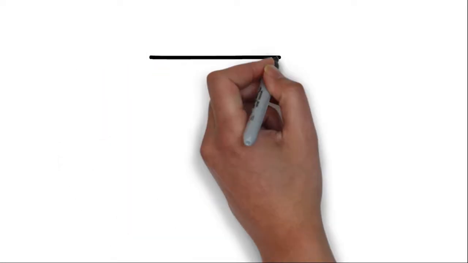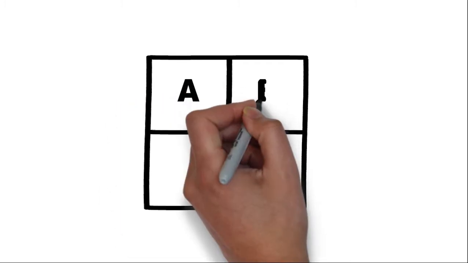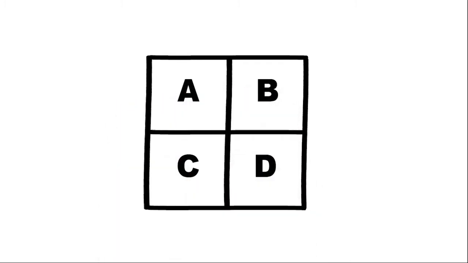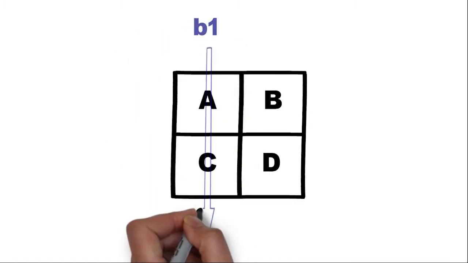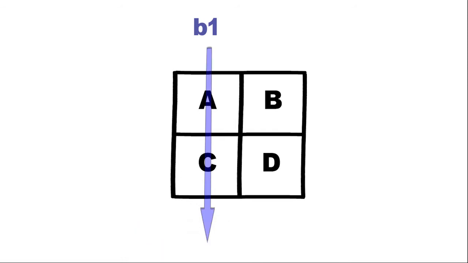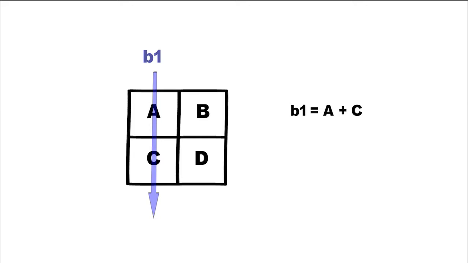For simplicity, imagine a 2x2 grid representing our plasma, with some general values A, B, C, D equal to the power that each pixel radiates. One bolometer, let us name it B1, will measure the radiation along a certain line of sight. In the simplest case, we can say the value B1 measures is equal to the sum of the pixel values which its line crosses, meaning A plus C. To fully determine the values of A, B, C, and D, we need to have an equal number of bolometers, in this case 4, and each detector must cross a different combination of pixels.